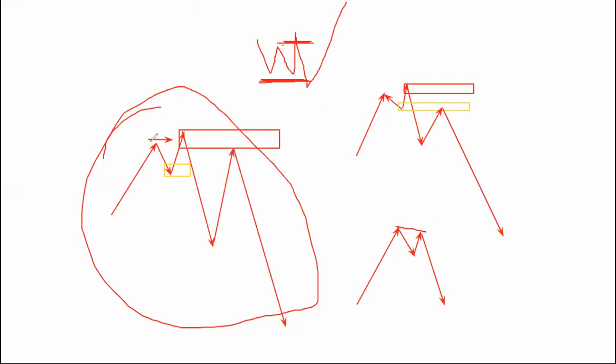Just like what I said, this is a higher high, right? This is a higher high. This is a higher low, right? And this is another higher high, which shows a trend. This is another higher high. Then the market fails to create another higher low, but the market created a lower low. So like this, you should know that there is a shift in market structure. And by this, you are waiting for an opportunity to sell this market. So the market can come back to retest this particular breaker or this particular IP zone.